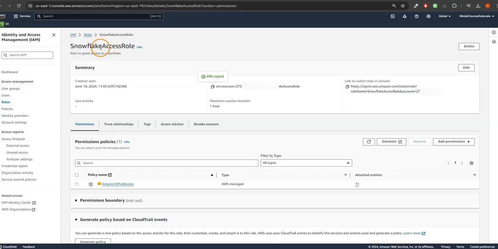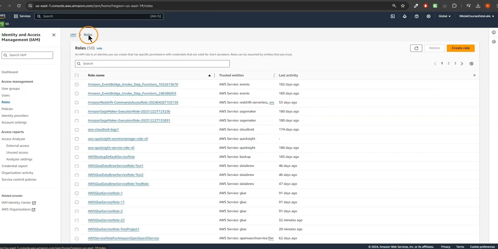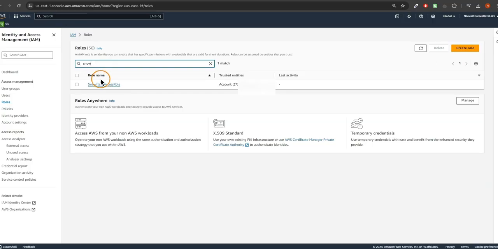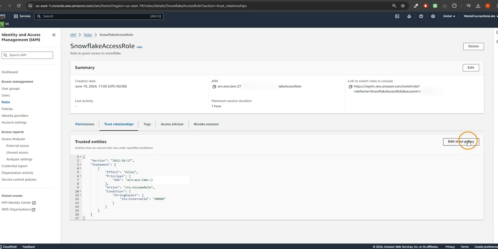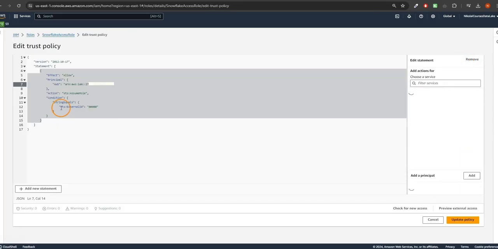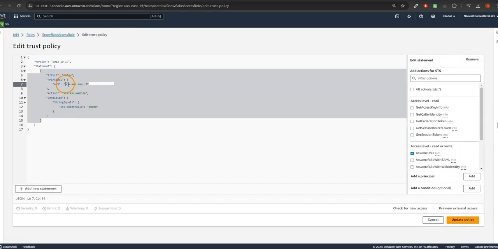So when I have this role selected in my account, and again, you can just go to roles under IAM and search for this role. You can open it, and then go to trust relationship. In here, we have to edit this trust relationship so that we can paste in this user ID, so that we know that this is what will be assumed here. So this is the user ID basically.